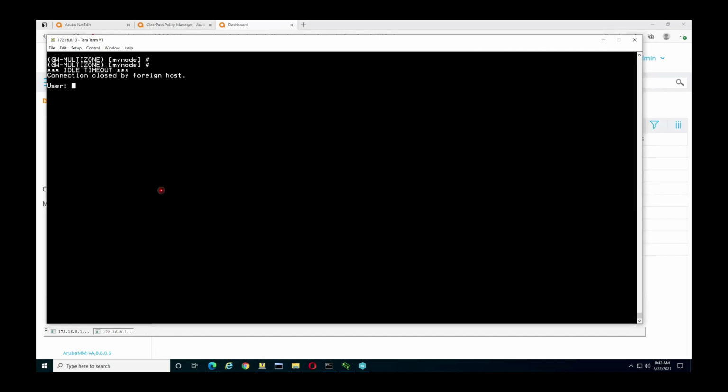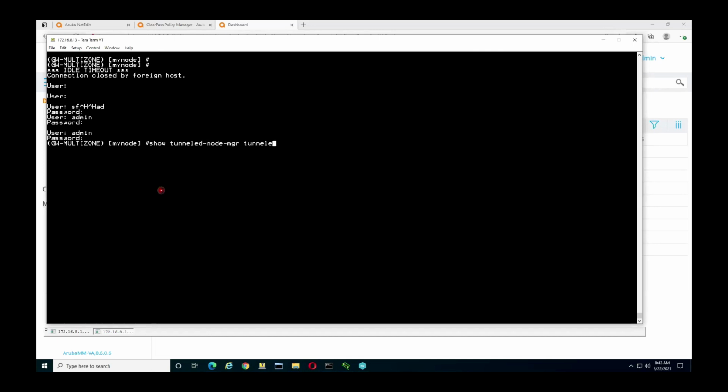Let's take a look at the gateway here. We'll log into the second zone gateway. Then we can run some commands over here. So some of the main ones for that, of course, you're probably familiar with these.